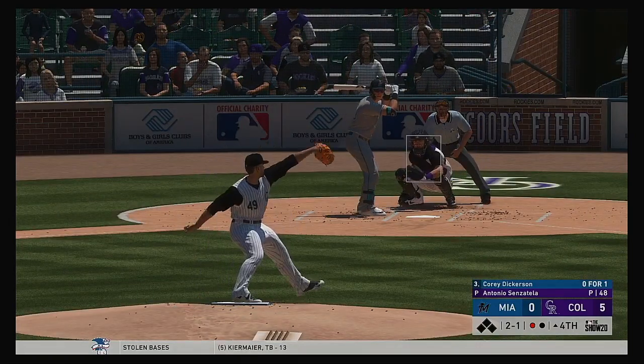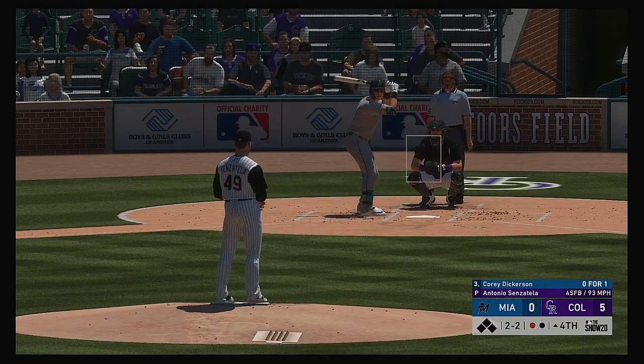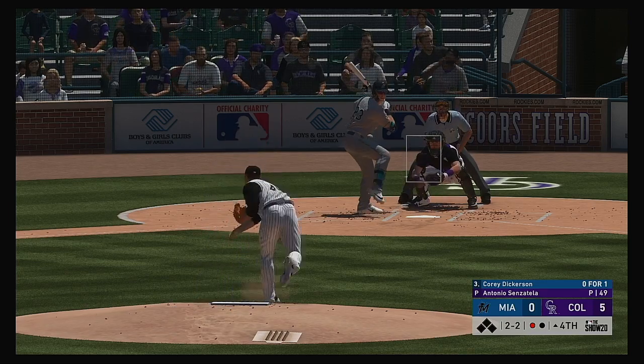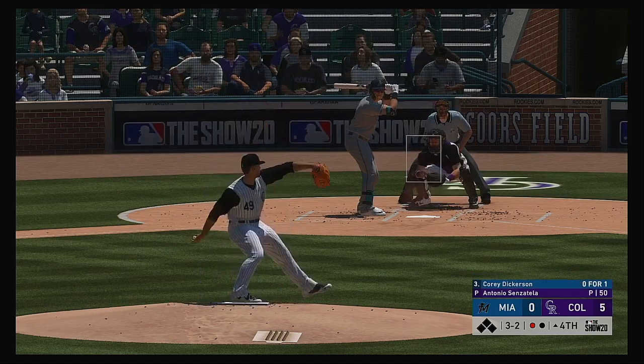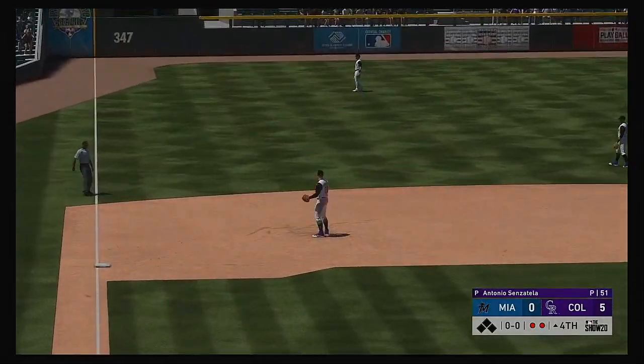You know, Matty, tough to go down looking right there, especially in a long at bat. I kind of tip my hat to the fact that he didn't go into uber swing mode. He battled. He just got locked up. Look for him to have another quality AB. I think he's seeing the ball pretty darn big right now. Garrett Cooper is on deck. Leaps high as he makes the catch.